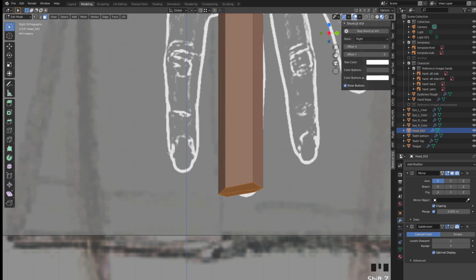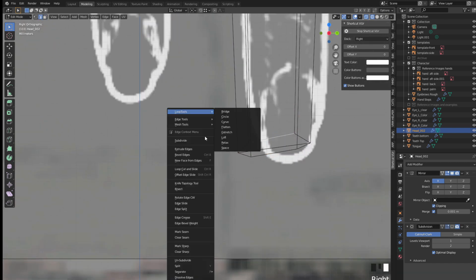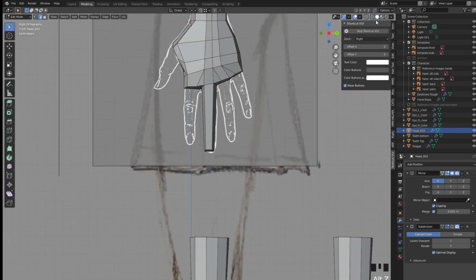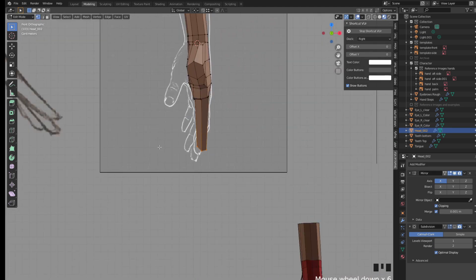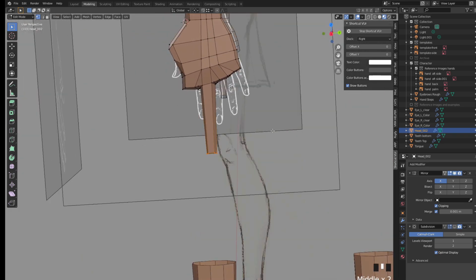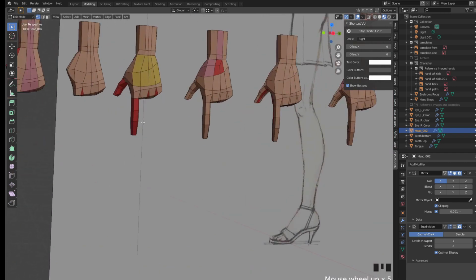In this transparent mode, scale it like that. Let's square it up. Let's see. Scale Z 0, scale Z 0, scale Z, Z 0. Let's round it up. Okay, and go down a bit more. Okay, so we've got our basic finger right there. And how much detail do we put in here? 2 loops.